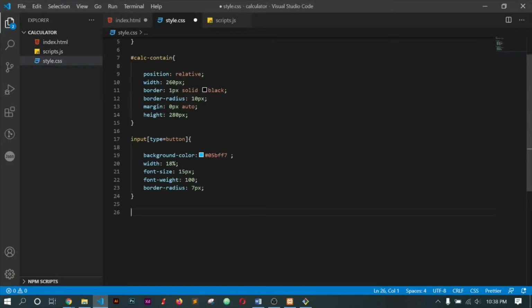Now we make input button active and then hover. So let's do input type button active first.